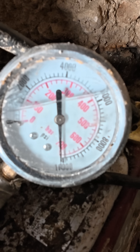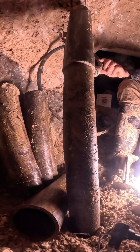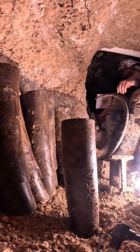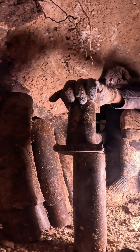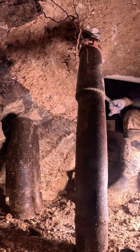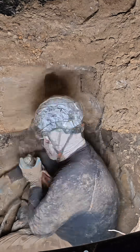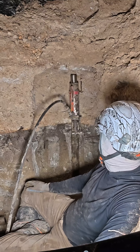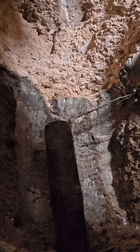You are looking at the hydraulic pump reading over 10,000 psi and the steel pipe isn't moving. That is not a problem — that is exactly when we stop. At this pressure the pier has reached refusal, meaning the soil or rock below is strong enough that the house can't push it any further down. That's how we know we have reached competent load-bearing strata. We don't stop at a certain depth. We stop when the ground proves it can carry the load.